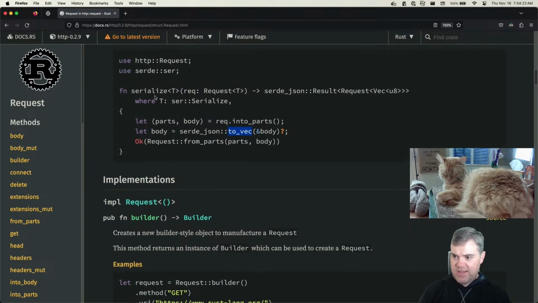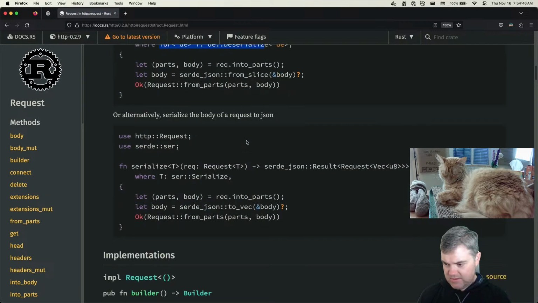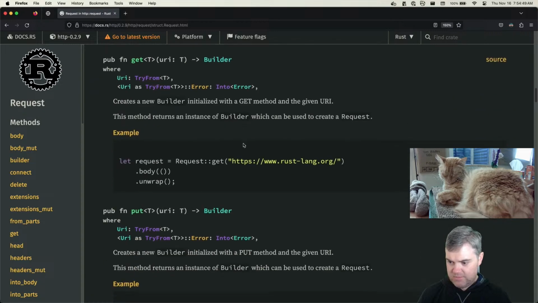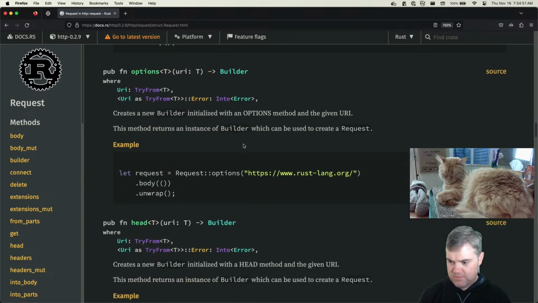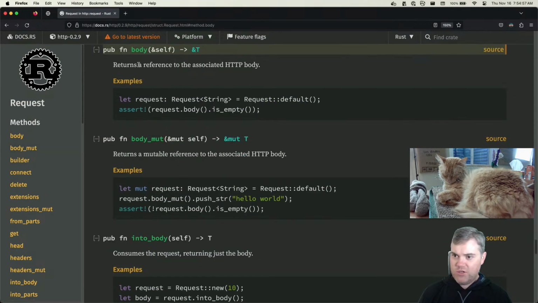But okay, notice that, okay, so we have this function serialize. And we're throwing this where it's, I think we want this one. So we want to do where the body essentially implements where for. I think I might want that. I think this one has body, like, yeah, methods body. Returns a reference to the associated HTTP body, but like this doesn't really.